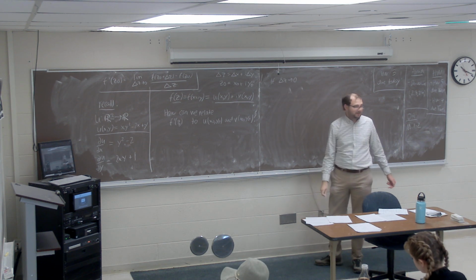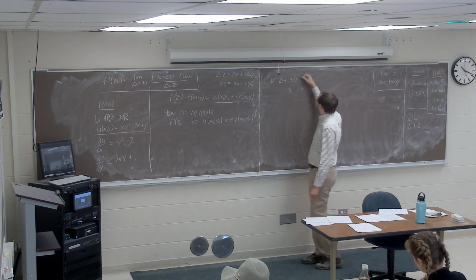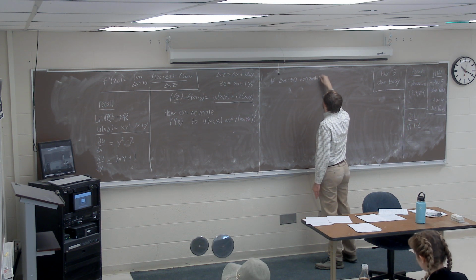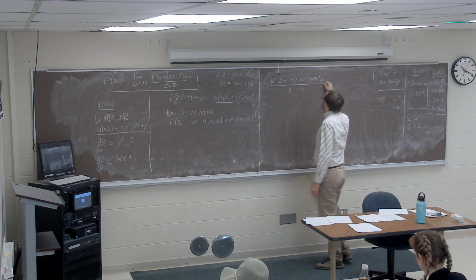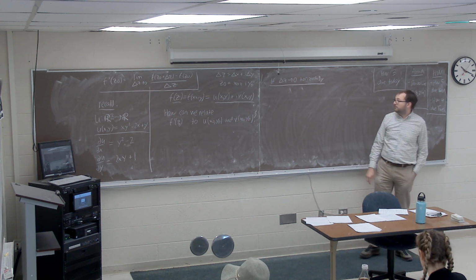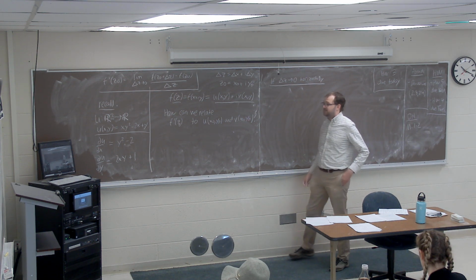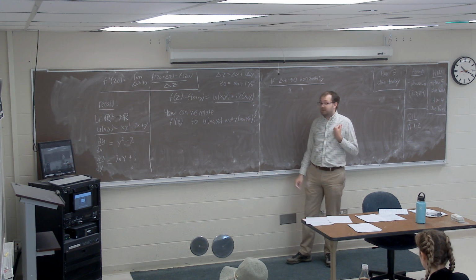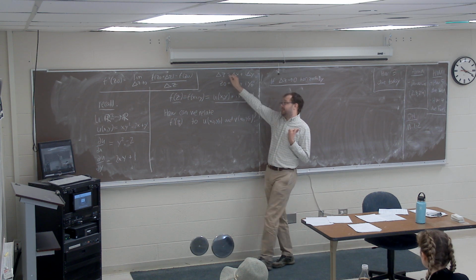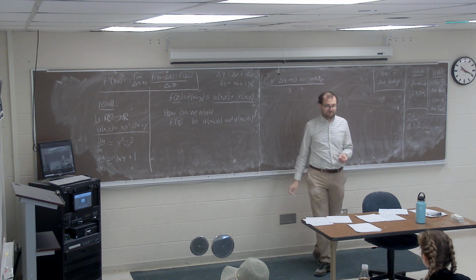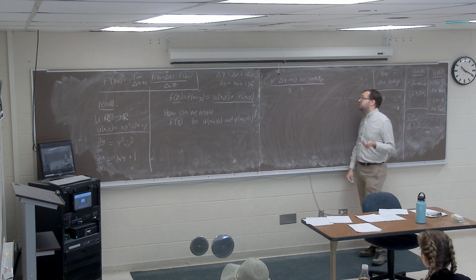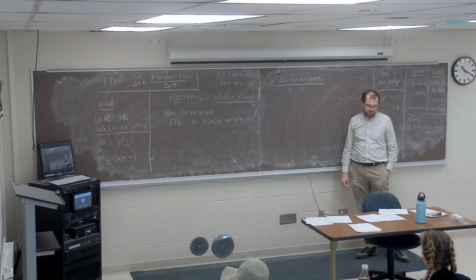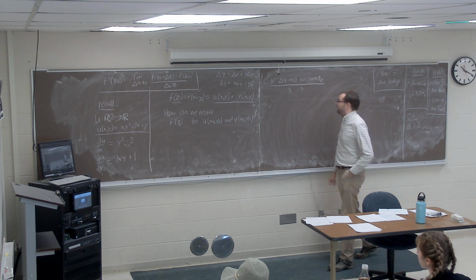Y'all ready for this? This is going to be fun. Let's start by letting delta z go to 0 horizontally again. So delta z approaching 0 from the left and the right. Katrine, what did we say about delta x and delta y in that case, if delta z is going to 0 just horizontally? Delta z will just equal delta x. Yeah, delta z is going to be delta x.